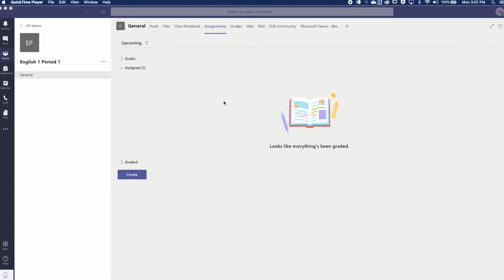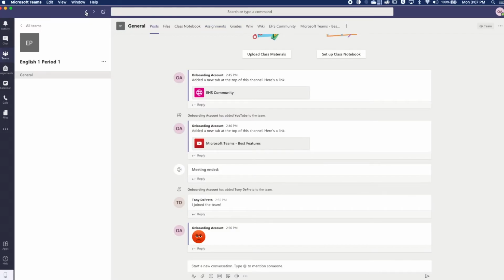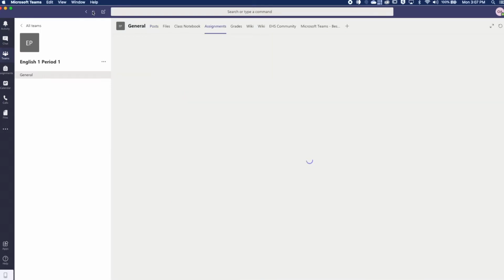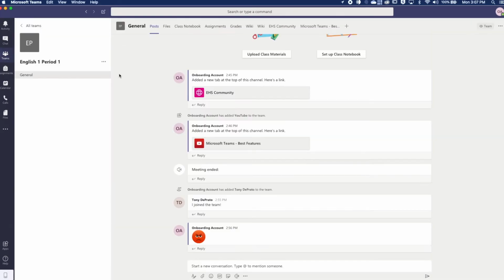A few final points I would like to make. First off is the navigation. It's not always clear in Microsoft products how to navigate. So for example, right now I'm on assignments. These are all the places I can go. So obviously I can click these, or I can use this. Don't be afraid to click and jump around and see what happens. Remember, if you get lost, just hit Teams and jump back in.